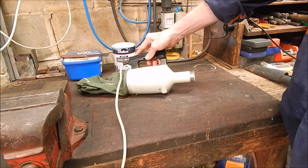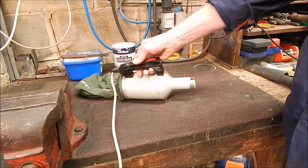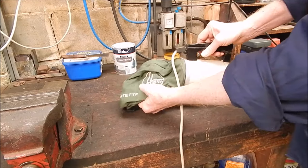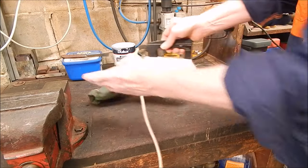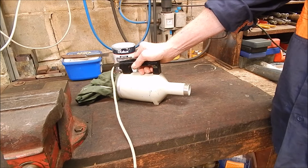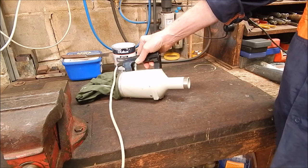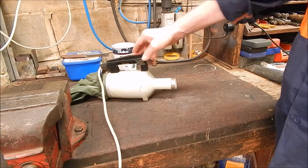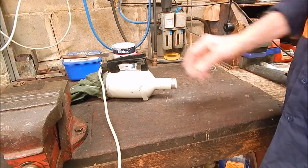And I remember I had this vacuum cleaner, actually I had a couple of these, I haven't made these for a long, long time. It's a Hoover Dustette. And I had a couple of these and one was pretty stuffed, but this one's like brand new. In fact, it is brand new. The other thing is it hasn't got much in the way of fittings. And I thought, this would be okay.